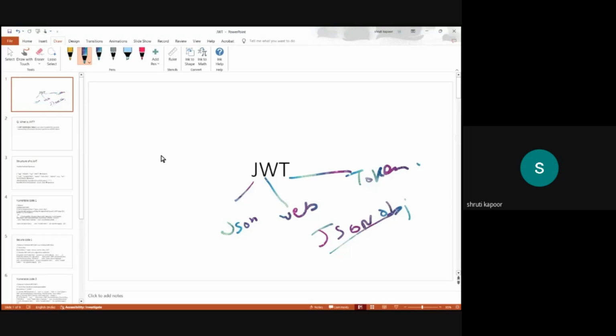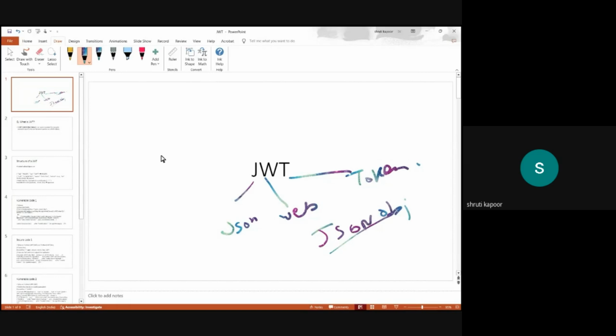Now let's see this. Okay. All right, so now since we know that we are using JSON web tokens for securely transmission of information between the parties, and here information which is being transmitted is there in the form of JSON objects.